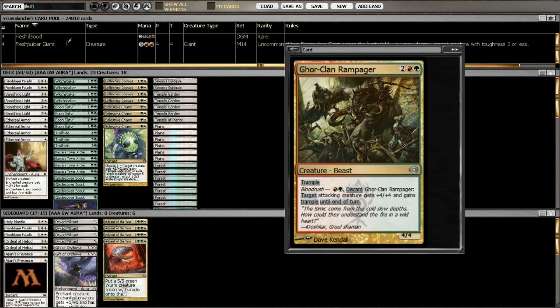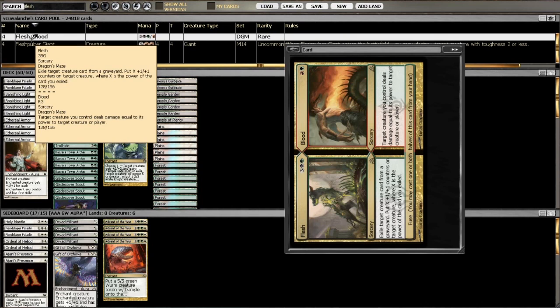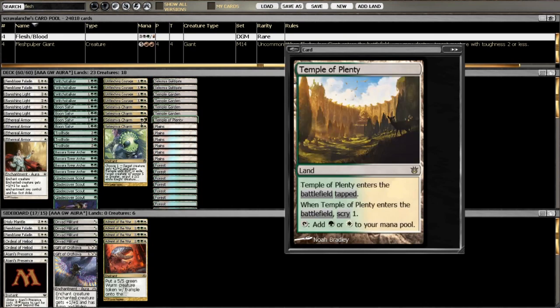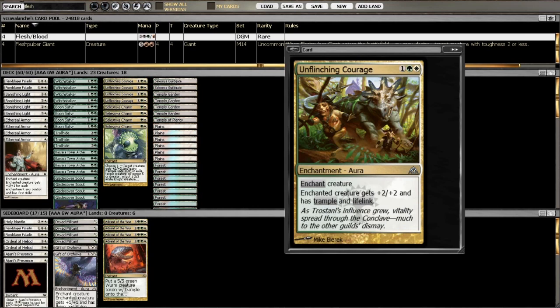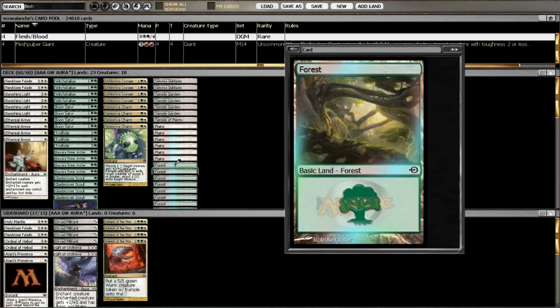And one other thing you get from adding red that I actually like is Flesh // Blood. I haven't seen a lot of people use this, but I think Flesh // Blood, sorcery speed though, target creature deals damage equal to its power to target creature or player. One of the bad things about Flesh // Blood is it can kill your creature in response. Not so with hexproof decks, so you have access to that as well. So that's just some ideas.